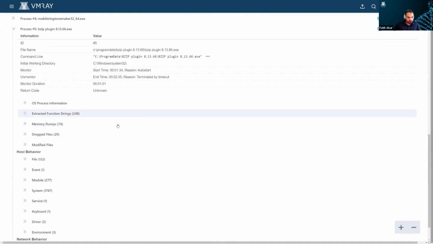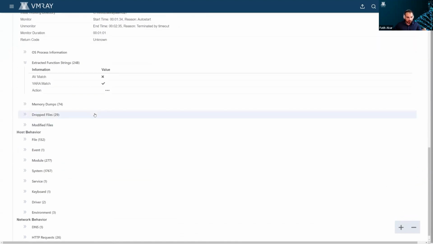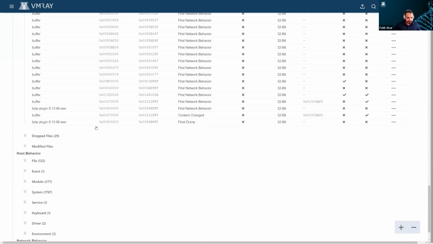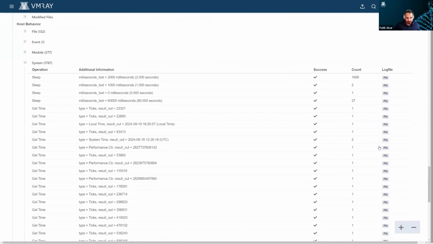Going down, we can see a lot of extracted function strings, which are extracted from the function call logging. We can continue to look at the memory dumps, when they were dumped and the reason behind it, whether it's content changed or first network behavior, as well as the system information.